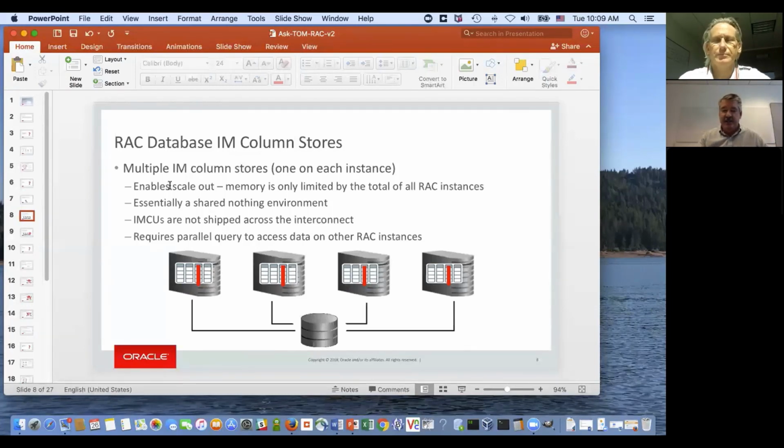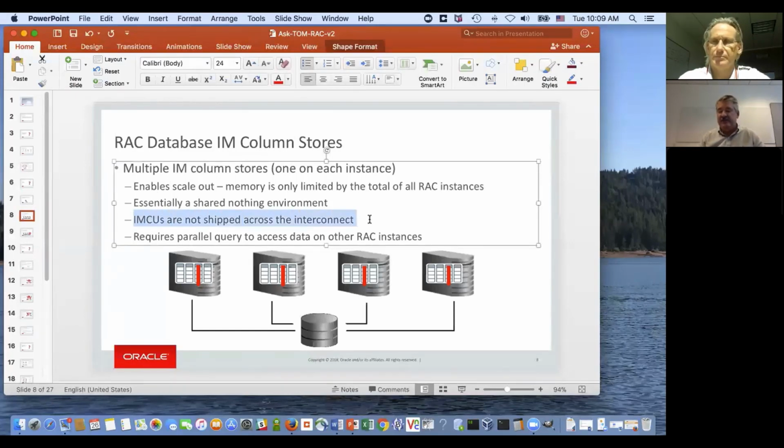One of the big takeaways with RAC and Database In-Memory is IMCUs. We've talked a little bit about IMCUs, in-memory compression units. It's in our documentation, and we have a whole blog post about it. Essentially, an object populated in the Columnstore occupies one or more IMCUs. That's essentially, if you will, the extent for the memory allocation to each of the objects in the Columnstore.